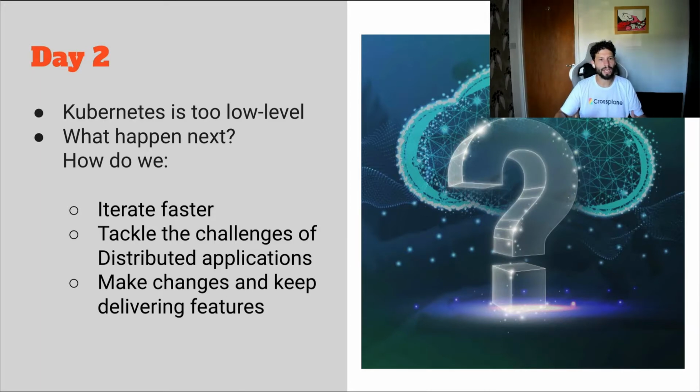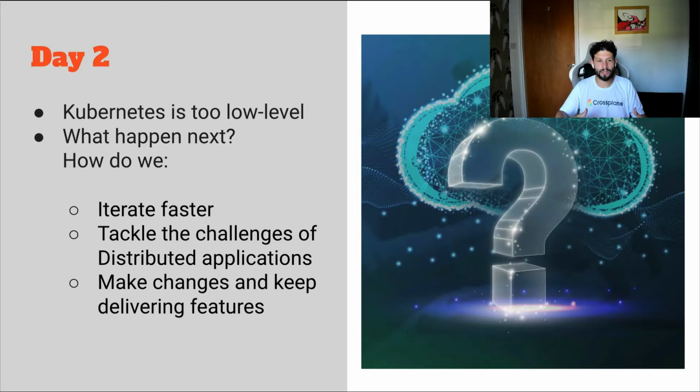So what happens next after you have all your pipelines set up and you start building your services and delivering new versions of these services, right? What we should focus on is iterating faster, right? How do we go from a feature branch where we created a feature to something that is deployed and running, that we can test and it's in front of our users, right?